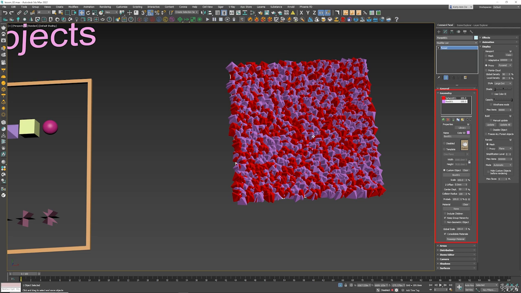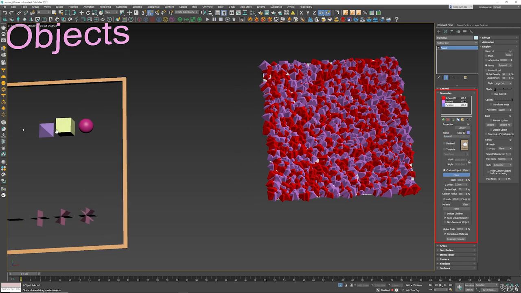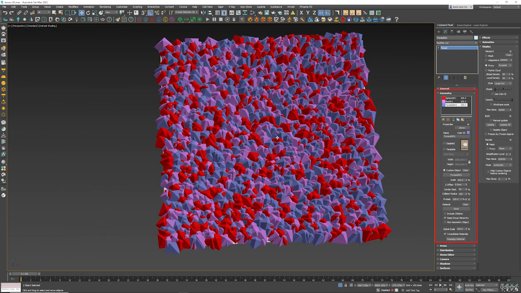Now, we both have them at 100%. That is just telling us that in the space that we want, so the plane that we are using, we want to fill the entire box, 100% of the actual object. If I click the plus sign one more time, let's call this pyramid, press enter, click the none, click the pyramid, 1, 2, 3, click, and now we have 3 awesome objects in there. And this is where the color ID is really, really useful because now we can see which one maybe is just too prominent in our scene. Okay, so we've got 3 objects with 3 different colors.